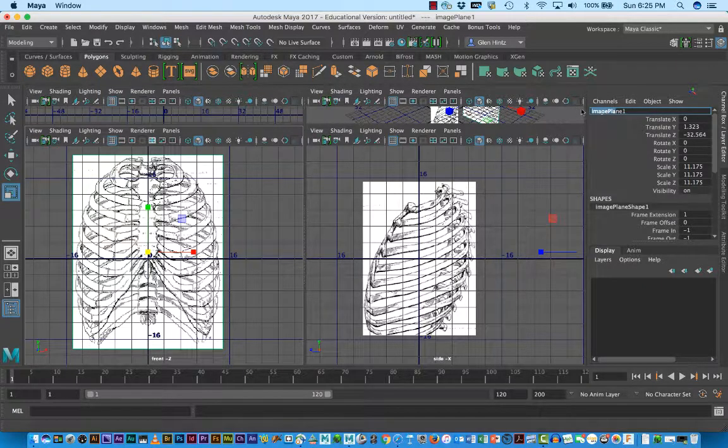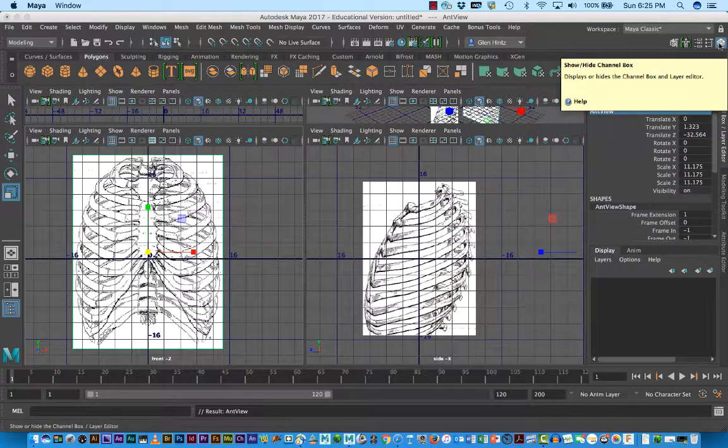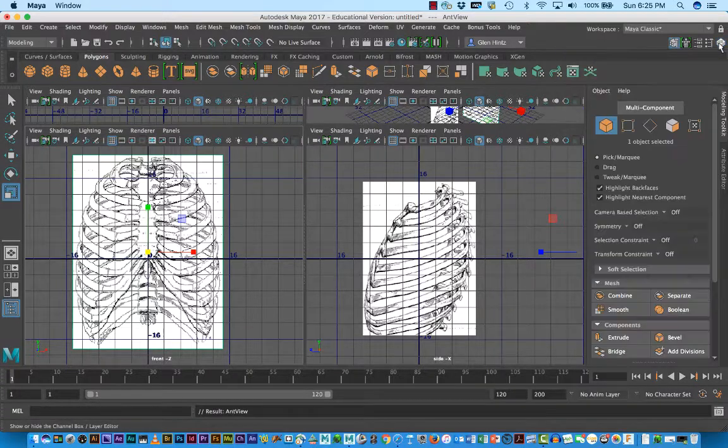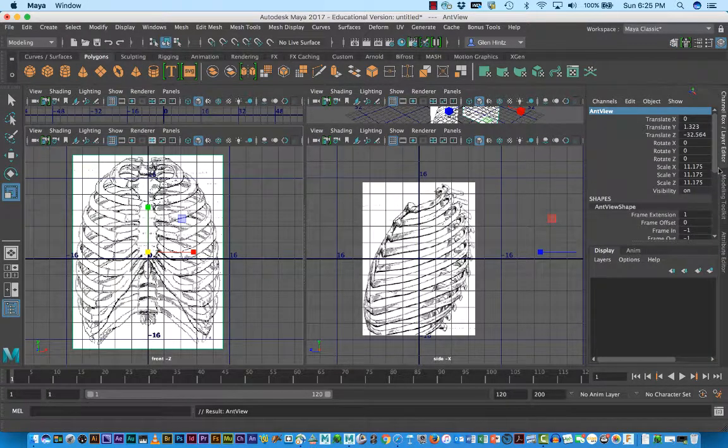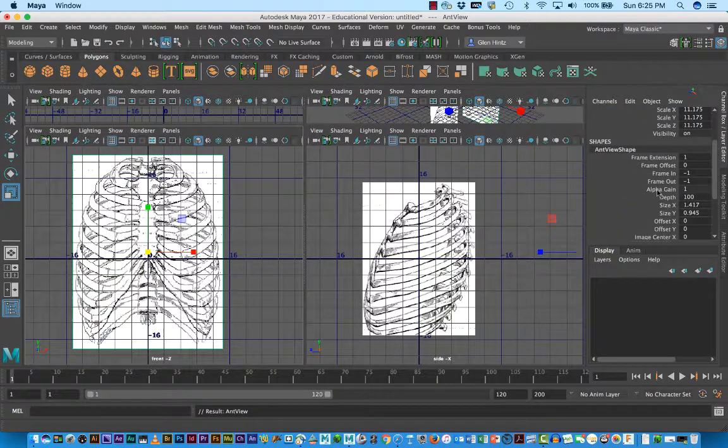I'm going to change the generic image plane to anterior view. If I scroll down here a little bit, now if your channel box isn't visible, it's this last icon on the right. And what I'm looking for as I scroll down is something called the alpha gain, which is synonymous essentially with the opacity.